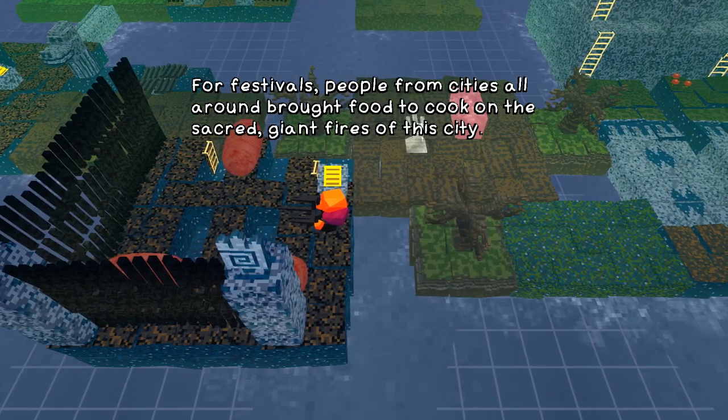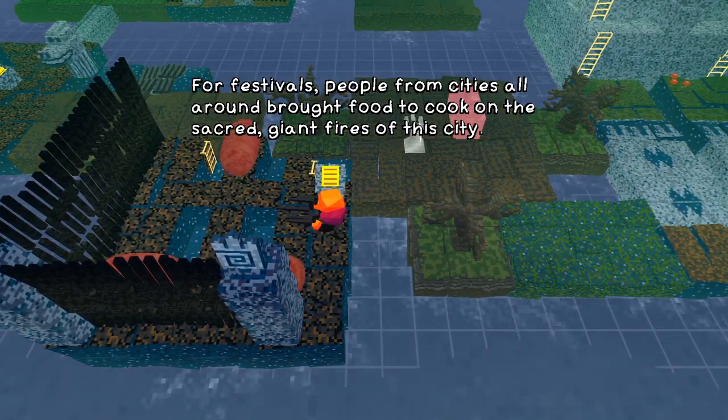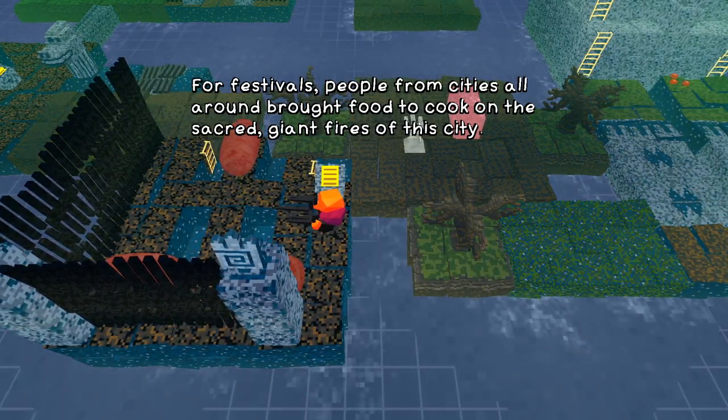For festivals, people from cities all around brought food to cook on the sacred giant fires of the city.